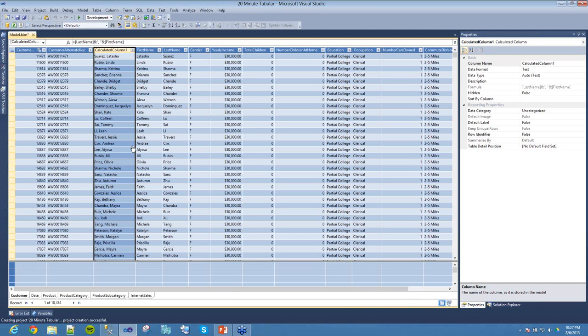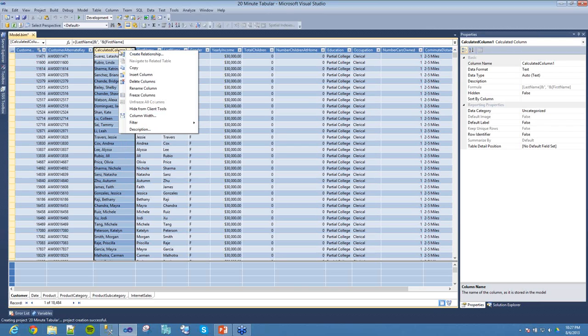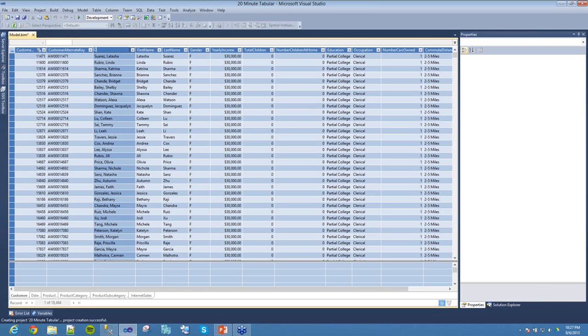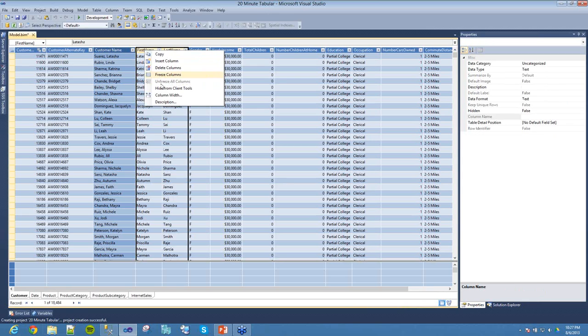And all that processing that was going on right there, that's basically the model calculating this column and putting it into memory. So even though this is calculated on two existing columns in the model, it still takes up space in memory. So I have first name, last name, and even if I hide these guys, because I don't want the clients to see them through their tools, which I'll show you in a minute, I've got this guy in here, but I'm using all the space of these three columns in memory. So probably a better approach would be going back to the view and removing these two columns from that view and just having this column come in.